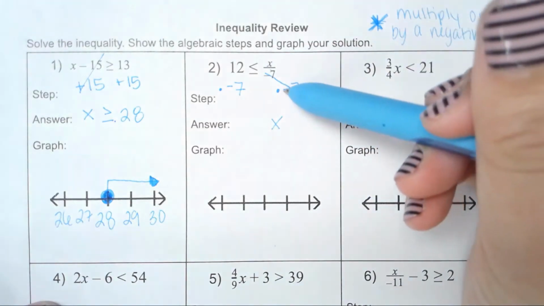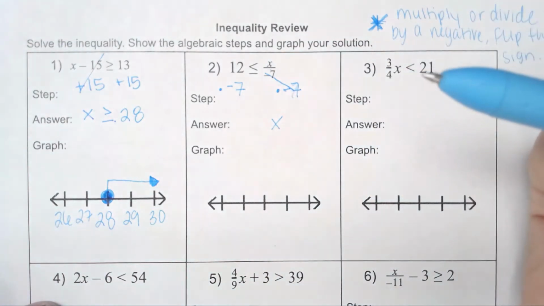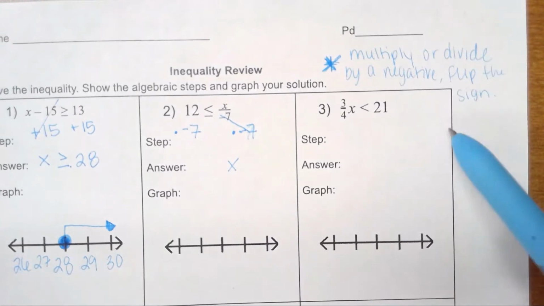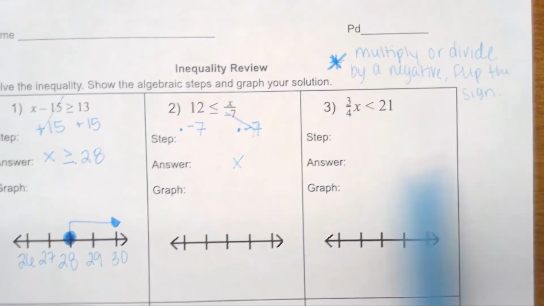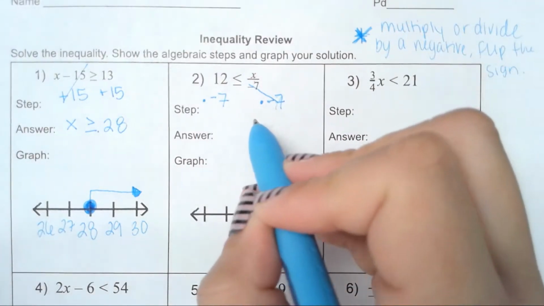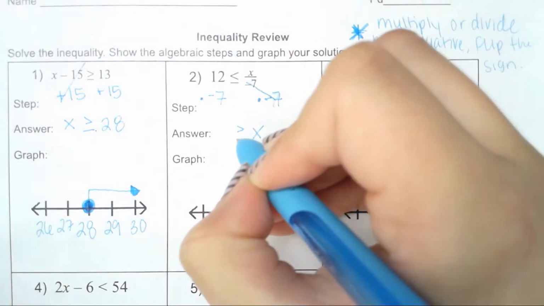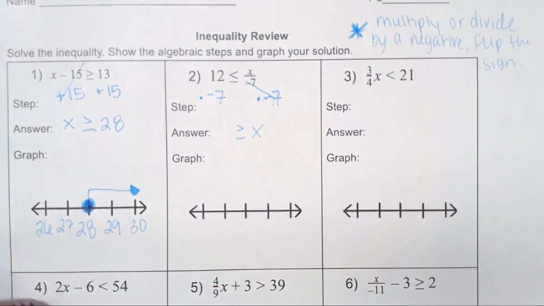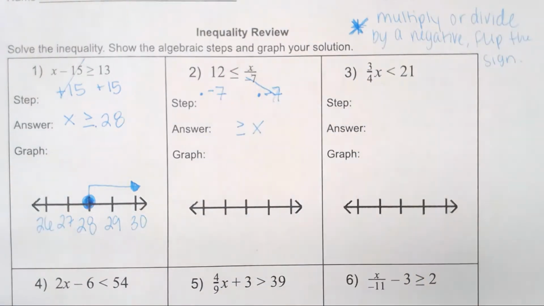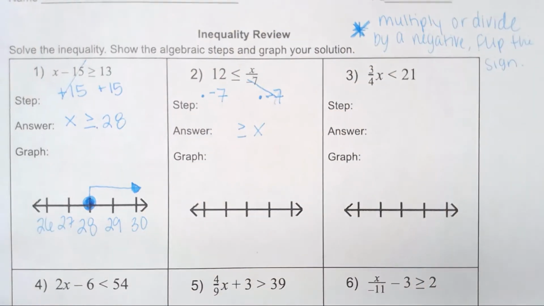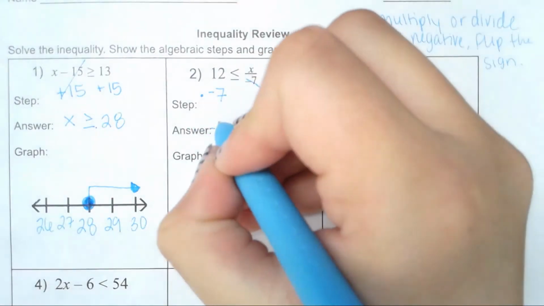However, notice that we multiplied by a -7, and what did I say up here? When you multiply or divide by a negative, you have to flip your inequality sign. So since I multiplied by -7, I need to flip my inequality sign. And I always tell my students to do it first. As soon as you see that you're dividing by or multiplying by -7, you need to flip it right away so that you don't forget. Okay, and then just plug this in your calculator. So 12 times -7 is going to give us -84.